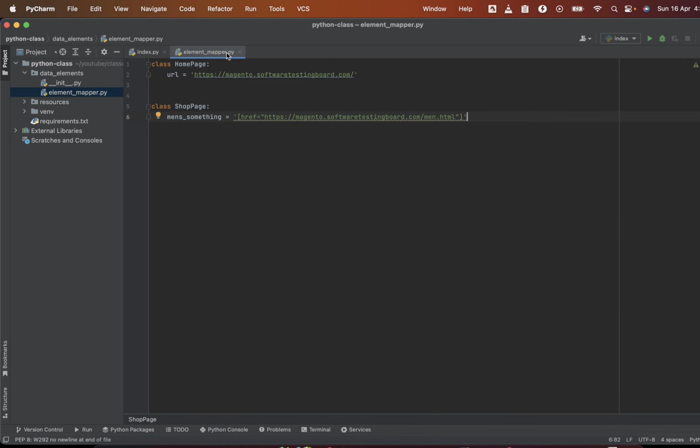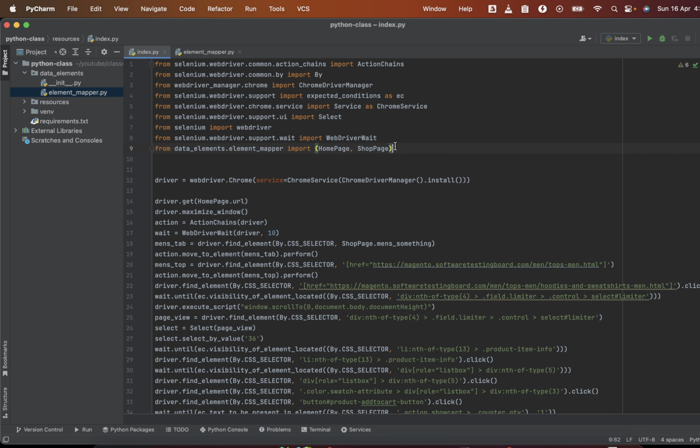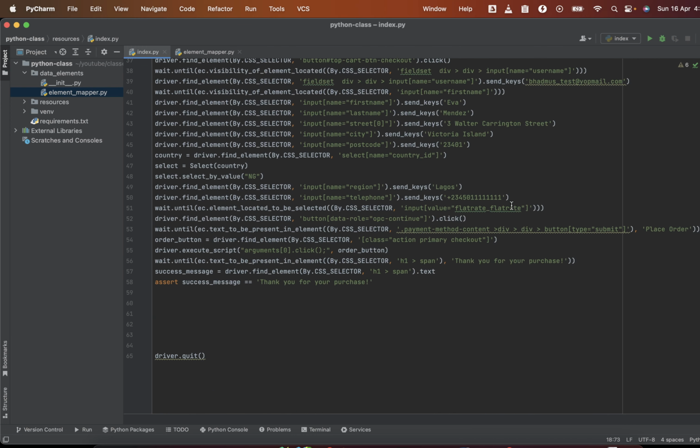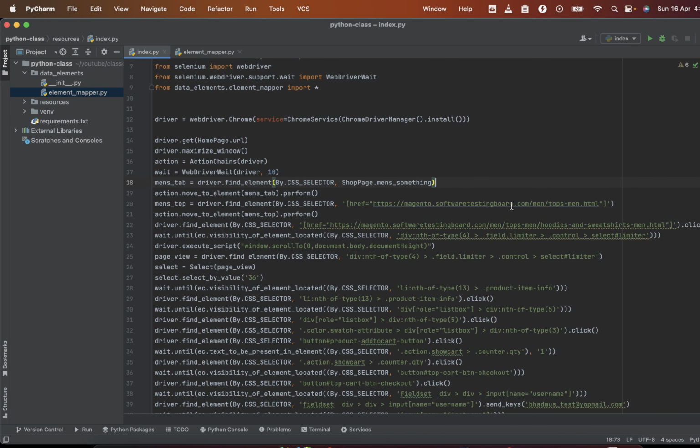So what I would also want to say here is, let's say we have a third class. We don't even need to talk about the third class yet, but let's say we have so many classes. Instead of putting them all in a bracket, we could just represent it by an asterisk, so it will import all the classes. As you can see, nothing has failed, which means everything remains the same. So I'll go ahead and pause this video because it's going to be a long thing to go through all our 58 lines of code to change everything. I will pause the video and change everything, then I'll start the video again so we'll have a short video to work with.